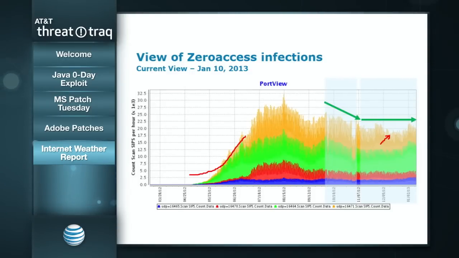But it's still out there. If you have infected hosts, it's a very difficult piece of malware to remove from your machine. It does rootkit. It does get into the underlying guts of the operating system, such that you'll probably have to just do a clean reinstall from scratch and make sure that you wipe the master boot record on your machine while you do it. So it's troubling. It's a very difficult one to remove, and that's probably why we haven't seen it decrease as much as I would have hoped.